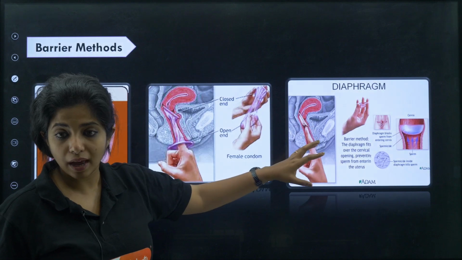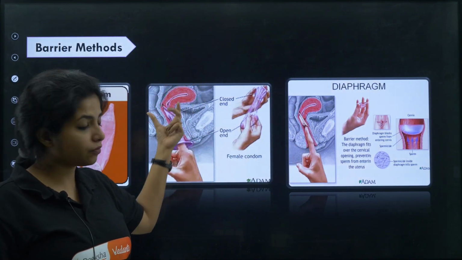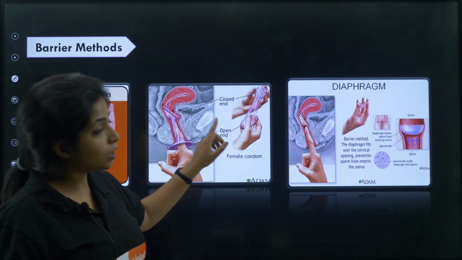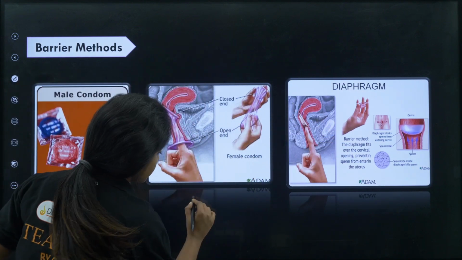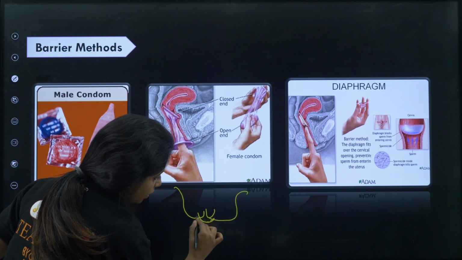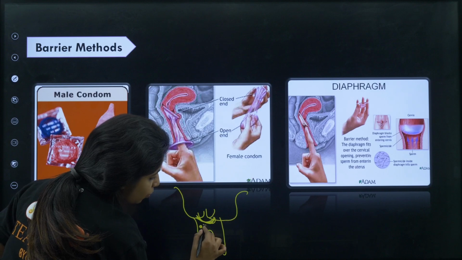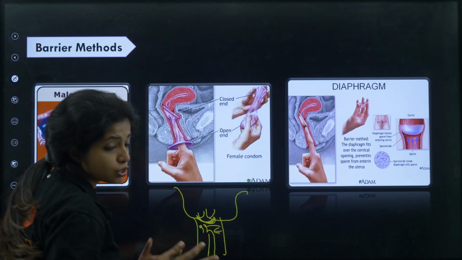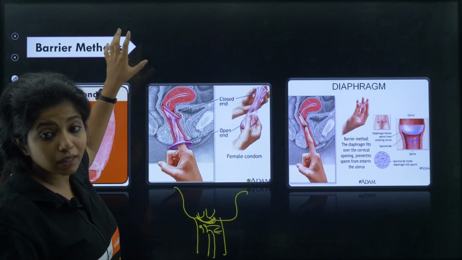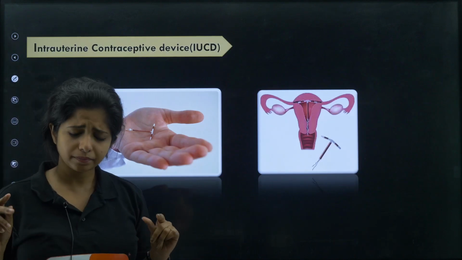Now, the barrier method has this principle. There are different types of barriers. This is the female condom, where it is put in the cervix, and then the penis is inserted through this. Now you have the diaphragm, where a cap is put over the cervix, the region you saw in the uterus. But the problem is the penis is still being inserted, so the body fluids from the female and the male are going to be in touch. So this can lead to diseases. So in the barrier method you have one thing that basically prevents STD, and that is what?